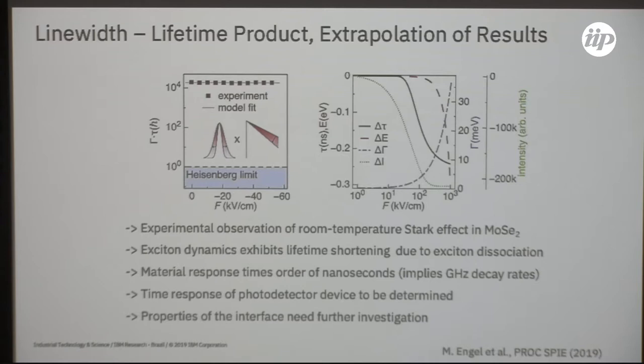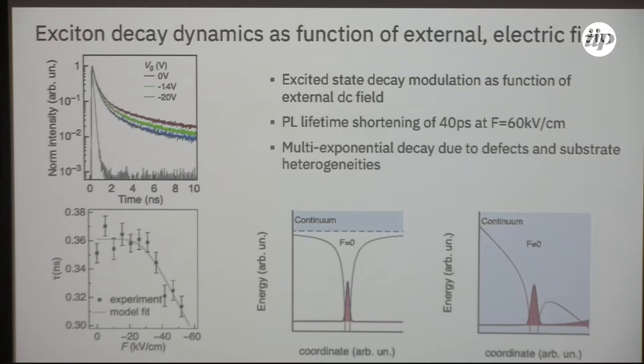Regarding the relaxation mechanism of the exciton — it's very complicated, particularly at room temperature. There seems to be a decay bottleneck with two decay components: one ultra-fast and one slower, with intermediate states involved. The radiative decay reflects this as a multi-exponential decay profile on a semi-logarithmic plot — if it were a straightforward radiative decay you would expect mono-exponential. The multi-exponential decay reveals the complexity of the internal relaxation pathways, with several competing mechanisms to the radiative decay, including dissociation, making it a complex ongoing research topic.